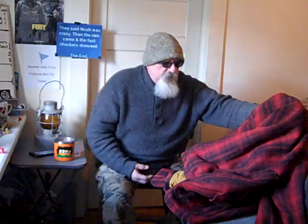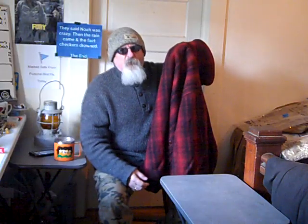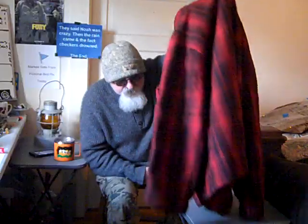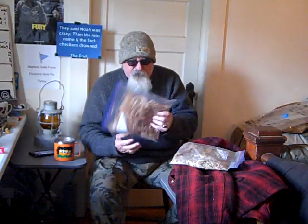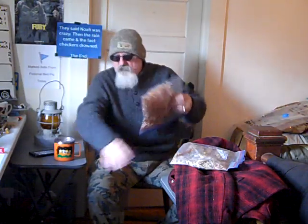Okay, now one thing you could do is you can always keep a heavy duty thick contractor bag in your map pocket. Now what do you want to do with that? Well, you can open it up on the inside of the back of the coat, and you can stuff it with the debris, and that will act as a way to create insulation through warming up the air that's trapped. Okay, so think of this as a way to trap air, like in your wool garment.